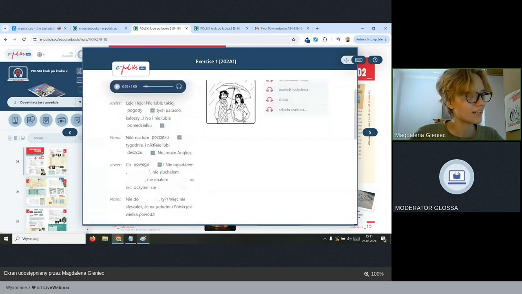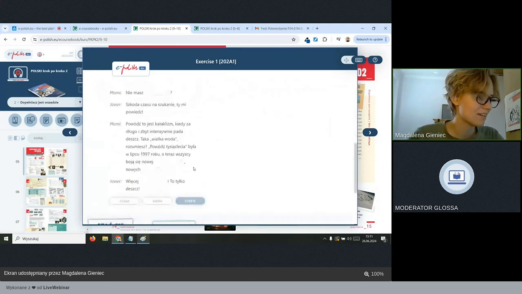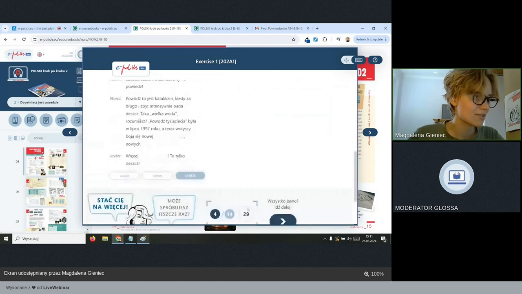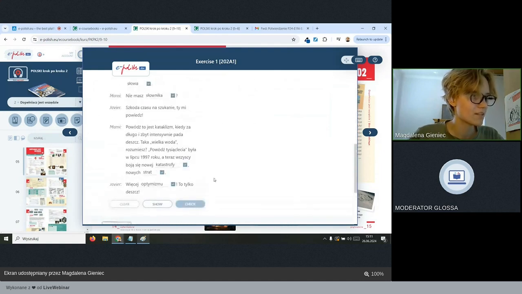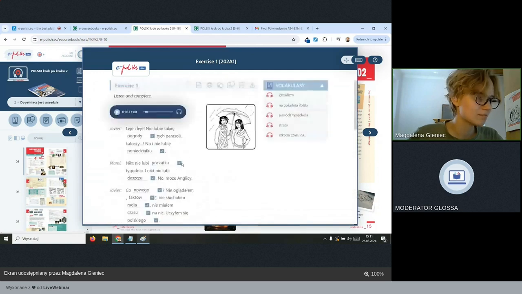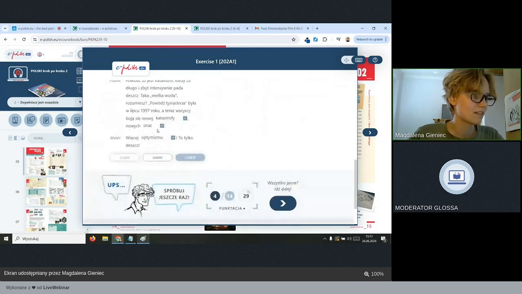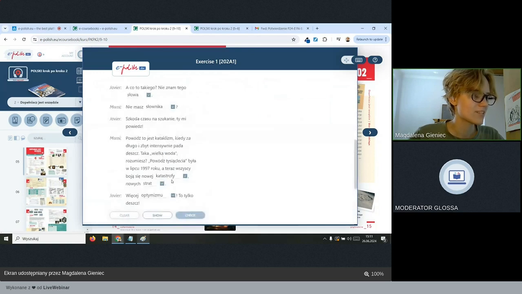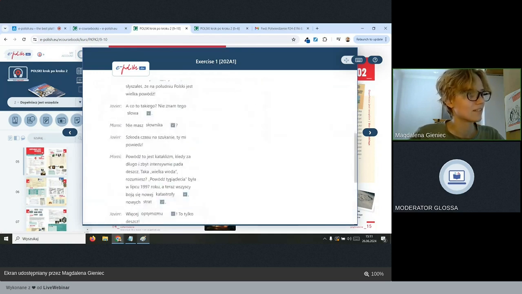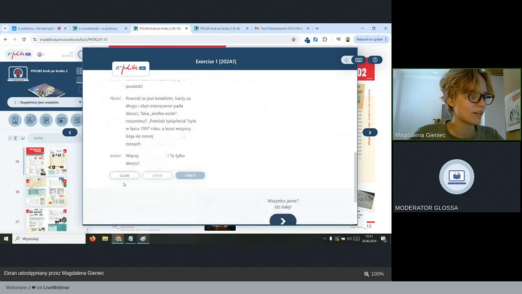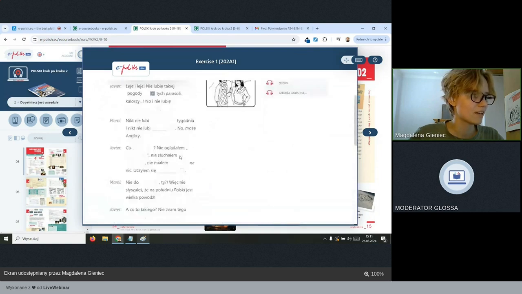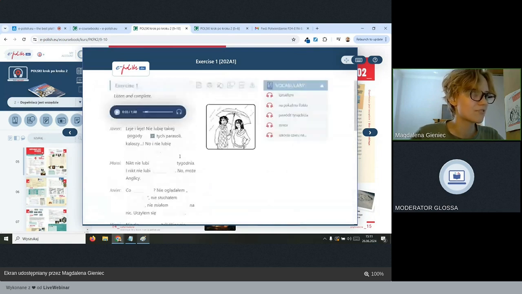Sometimes I can get stuck filling in the blanks, and maybe I don't know what's supposed to go there. In that case, all I need to do is find the show button, which is right here. This will allow me to see all the answers that are supposed to go into this exercise. I can also clear out all my answers using the clear button, which will allow me to redo the exercise from scratch and practice it some more.